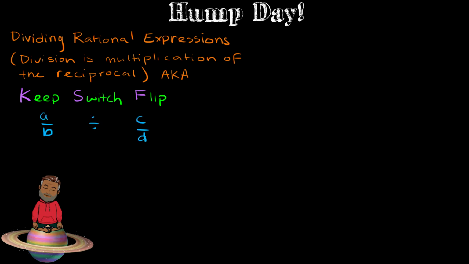If you're given a division problem, kind of like the one in blue, a over b divided by c over d, what you want to do is you want to apply this KSF, this keep, switch, flip idea. So that means we're going to keep this fraction. So we keep the first thing we see. And then we're going to switch the division sign to multiplication. And then we're going to flip the second fraction, and we get d over c. Now, this is exactly what we just did on the last 3 examples. This is just multiplication. So that means we're going to multiply the tops, a times d, and we're going to multiply the bottoms, b times c.